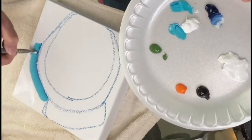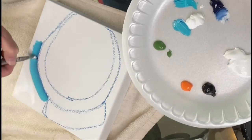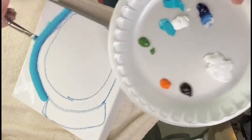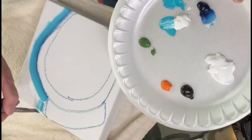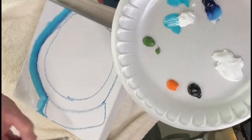And do that smooth if you want. See how it's picking up a little bit of our line from the oil pastels. Grab a little bit more blue, a little bit more teal, a little bit more white, and do it some more. I'm gonna go all the way around.